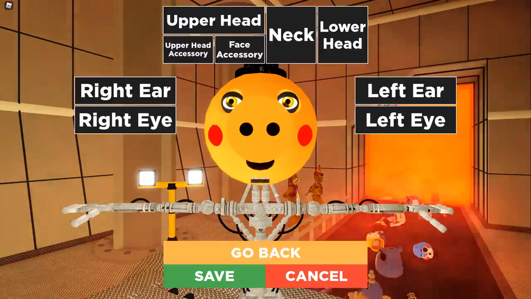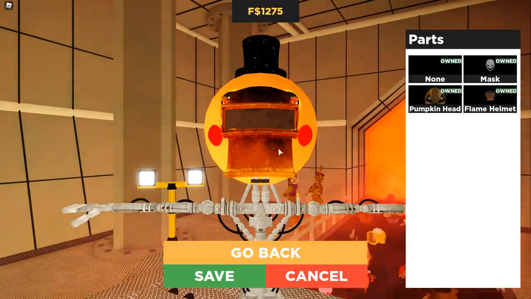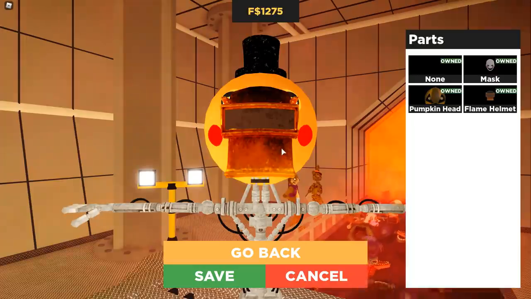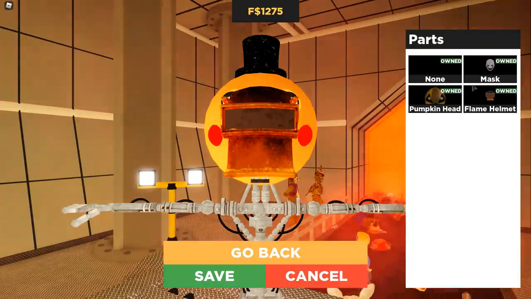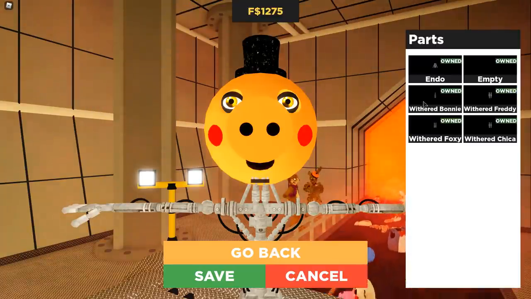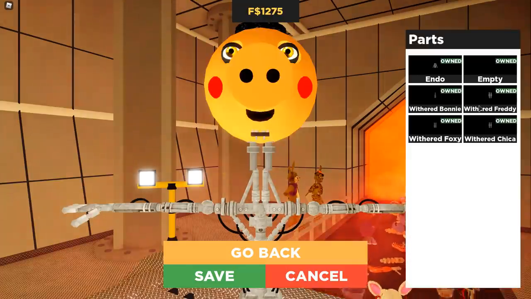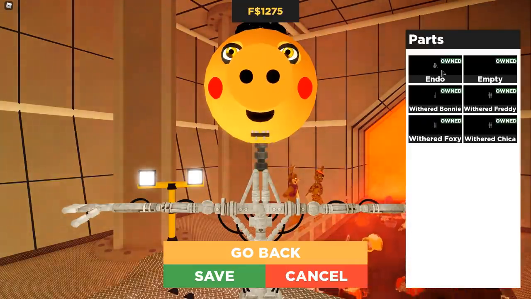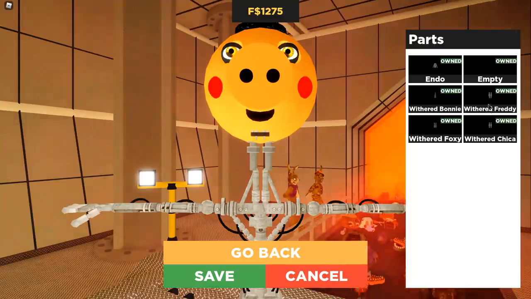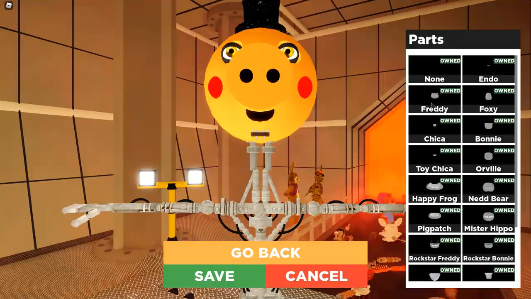That is so cool. Face accessory. Oh, you can add the Endo. Oh my gosh, you can make a flamethrower Endo. Alright, that is gonna be the second thing we make then. The neck. Oh, there's a bunch of different necks now. I don't really know which one I want here. I guess we'll go Withered Freddy. Why not? I don't really understand what I'm doing anymore.